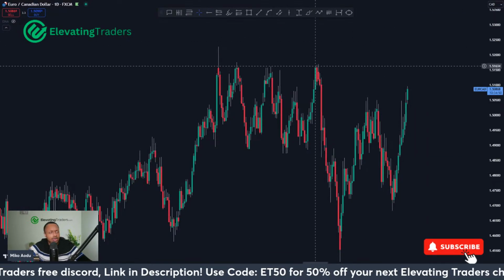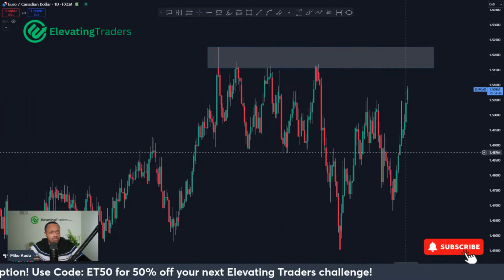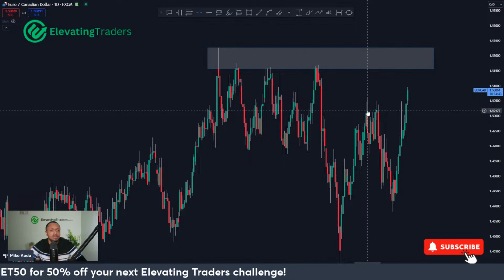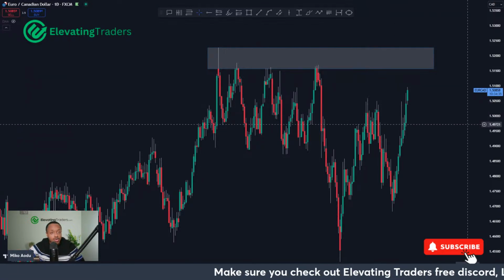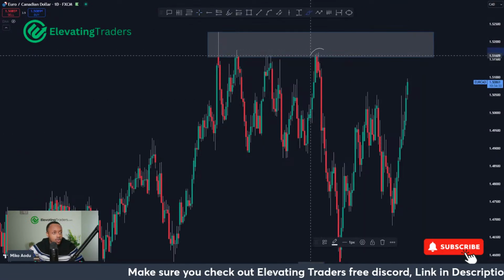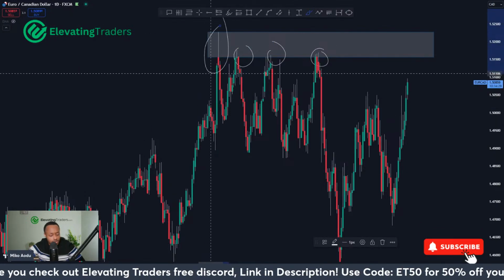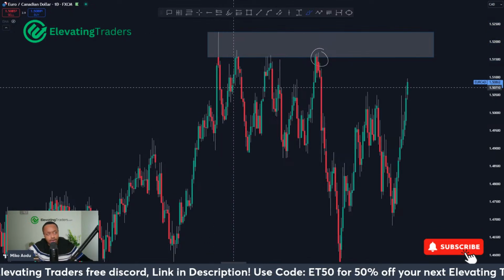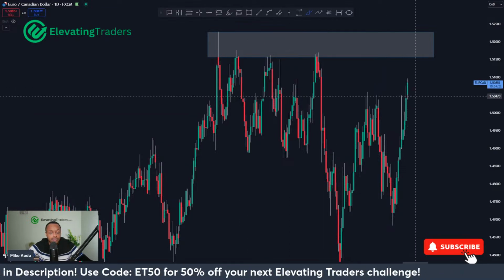So yeah, Euro CAD looking pretty bullish. Again, we do have resistance back at the highs here, which is 1.51. And in my book, it looks like Euro CAD is on a one-way ticket to that level. Again, that could be a really nice place to short from. Multiple times price has rejected this area. Once, second time, a third time there as well, fourth time there too. So this is a very sturdy level of resistance, and there's a good chance price does come here for a reaction.